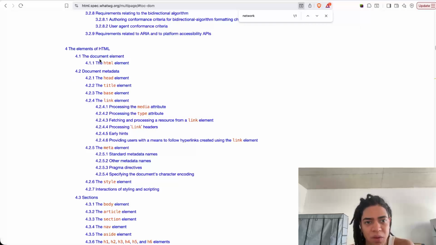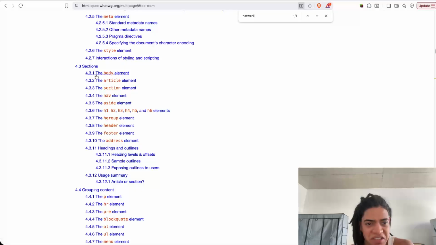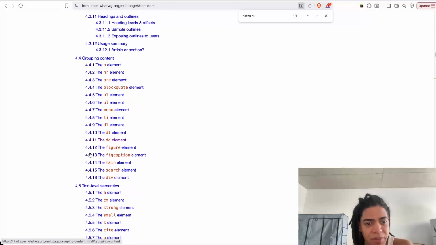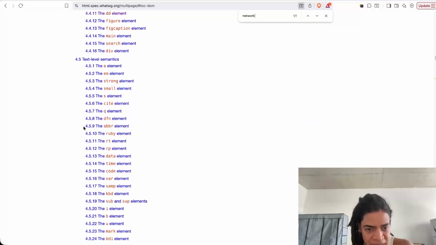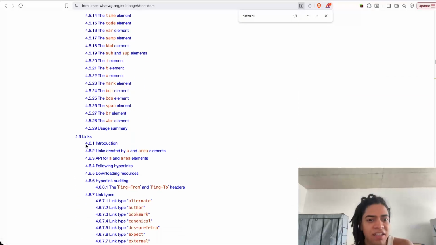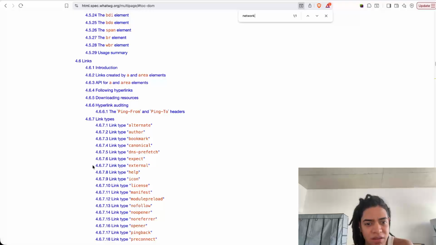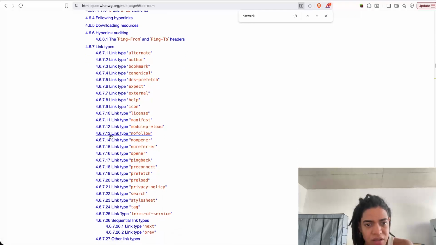Okay, so here we have the HTML elements, the document metadata, the different sections that we can have, the grouping content of the HTML, the top-level semantics of that, the links, right? And exactly all the different types of links.